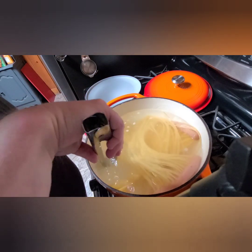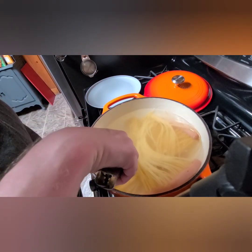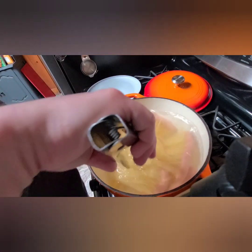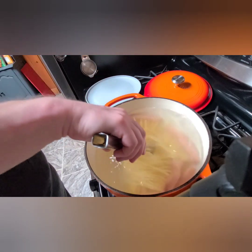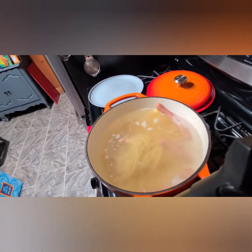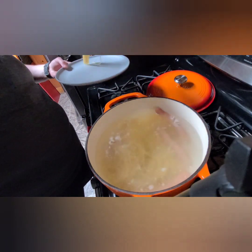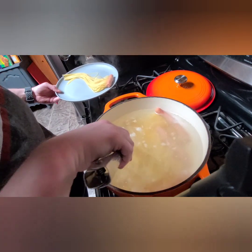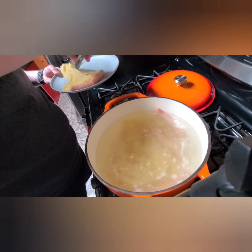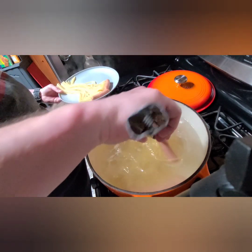I'm going to pull the ones that we're already cooking up to the top. There we go. I'm just going to let that go and keep stabbing. So I was getting ready to pull them out, and my first hot dog broke in half. I'm just going to pull it out and lay it on the plate. Second hot dog, don't break in half.